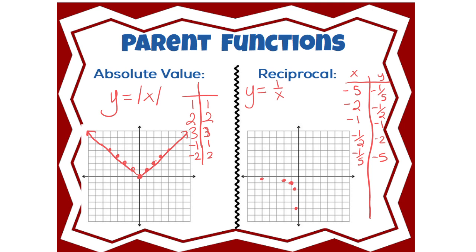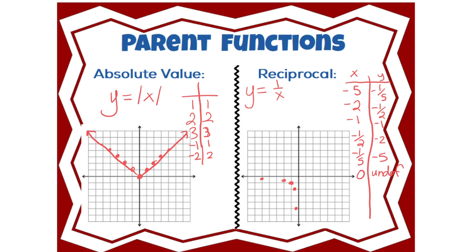Now, this is the important one here. What if I plug in a 0? Well, if I put a 0 in for x, I'm going to end up with a 0 in the denominator, and that can't be. That's actually undefined. Something funky is going on my graph right there because that is undefined.